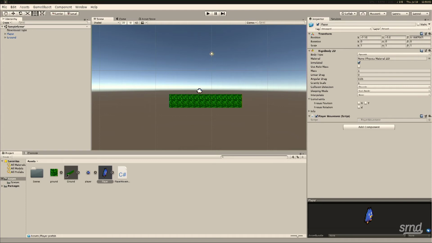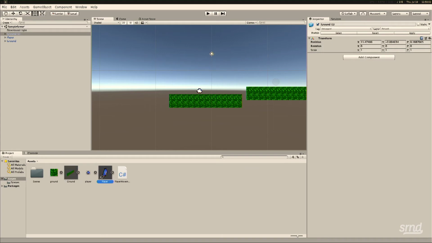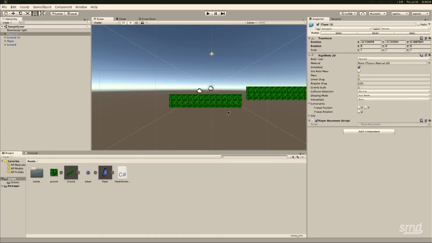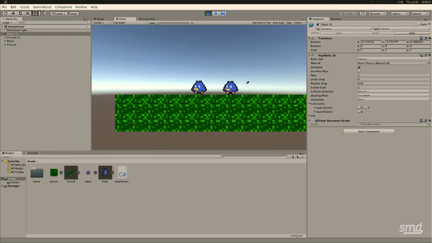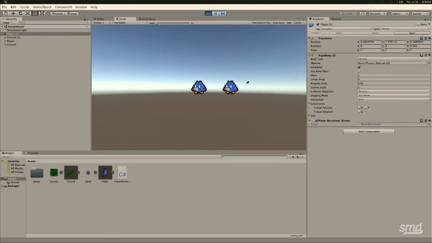If we want to make instances of our prefabs, all I do is drag them out from this bottom area up here, and it'll create a copy. I can even drag another player character out here, and they will both move at the same time because they get all of these parts from this right-hand side. They get all of them. So I'll run it, and you can see both of these guys move, both of these guys jump at the same time. They both collide with the ground.